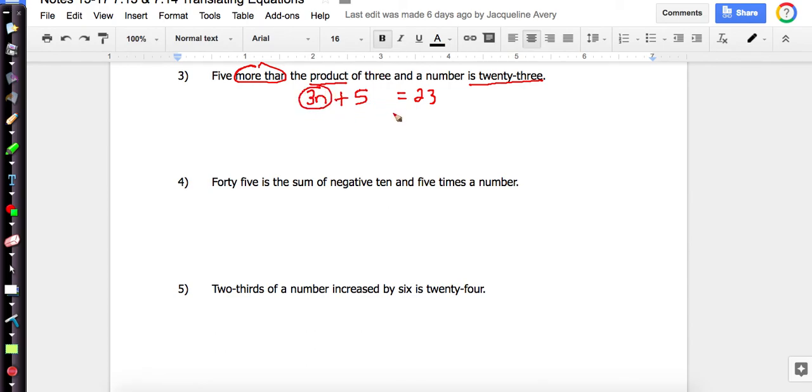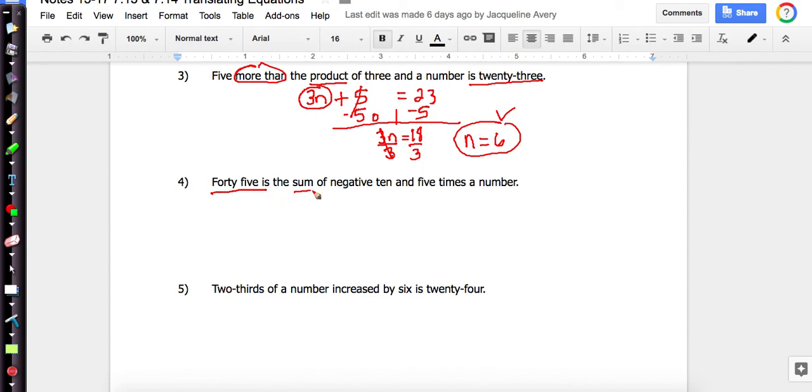Circle the variable and draw your t. The opposite of adding 5 is subtracting 5. What happens to the 5s? Slash them out, equals 0. So 3n equals 23 minus 5, 18. And the opposite of multiplication is division. So we're going to divide both sides by 3, and therefore n equals 6. Now this one's easy enough to do in our head. 3 times 6 is 18, plus 5 is 23. It does, in fact, check.